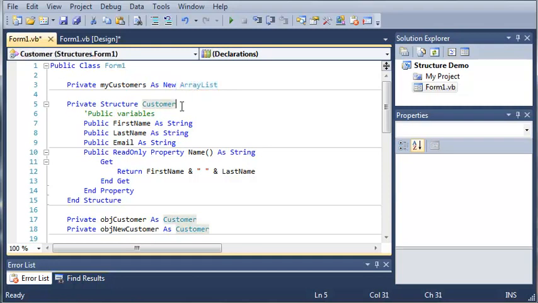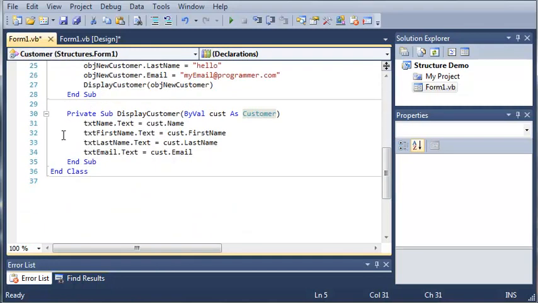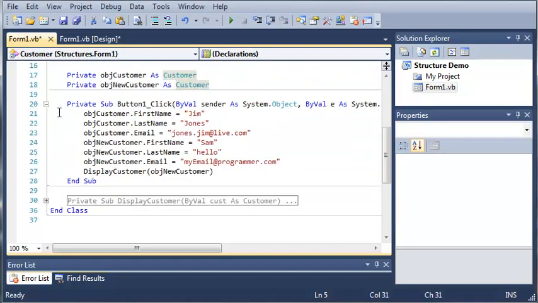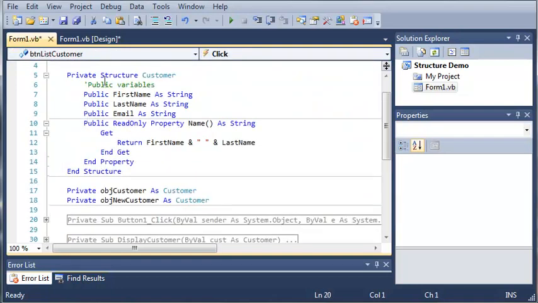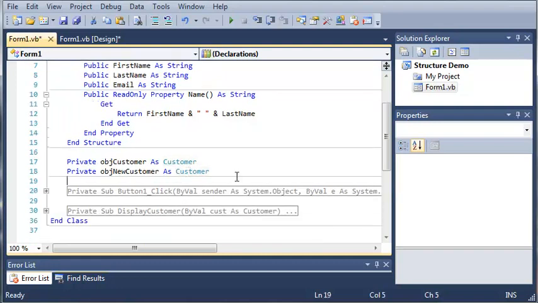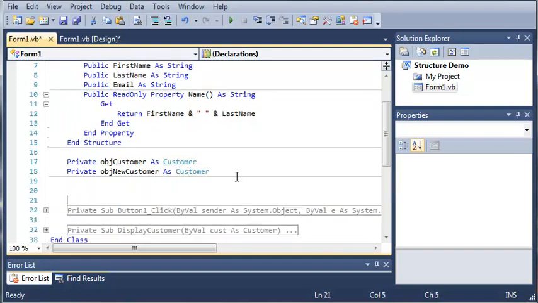So now what we are going to do is create a sub that will add customers to our array list. So we're going to come down here right before these private fields, and we'll go ahead and type private sub add customer.